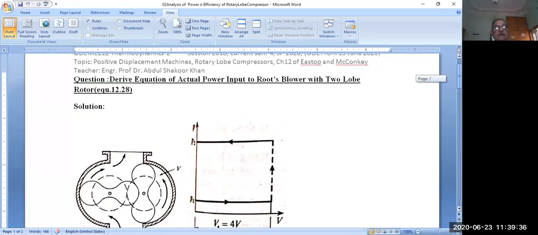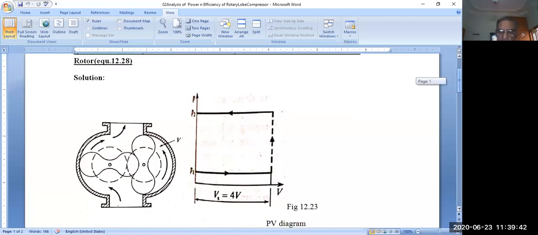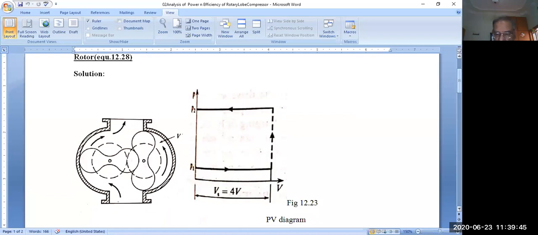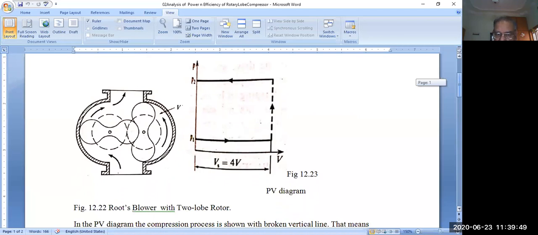Now, all types of compressors were explained to you in my first lecture called classification. And those notes I'll send you, you can revise it again. I will not discuss how it works now. You've seen the animation also, that should be enough. So this is the drawing given in your book, figure 12.22, roots blower with two lobe rotors. There are two lobes, one rotor is moving anti-clockwise, the other is moving clockwise, because one rotor pushes the other.